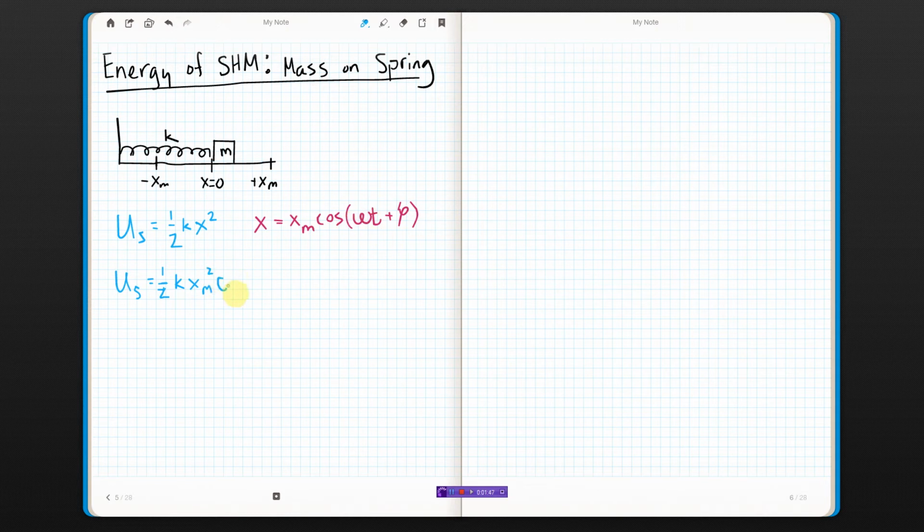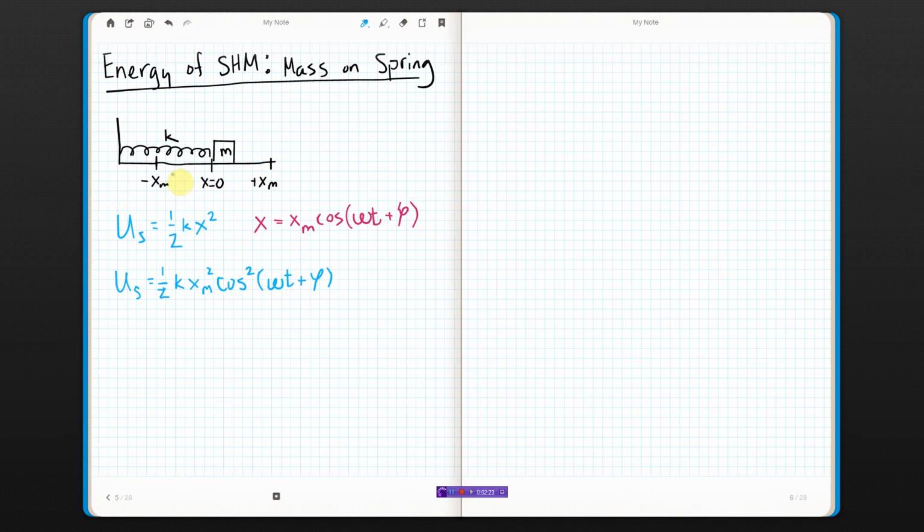Now you might not remember this, but when you want to show a trigonometric function being squared, you put the square right here before the stuff in the parentheses, before the argument. So you'd write it like this. You don't square the stuff in here. What we're writing is the same as if I put brackets around cosine omega t plus phi, and then put the square. So that's how you write it. So this is the equation for potential energy.